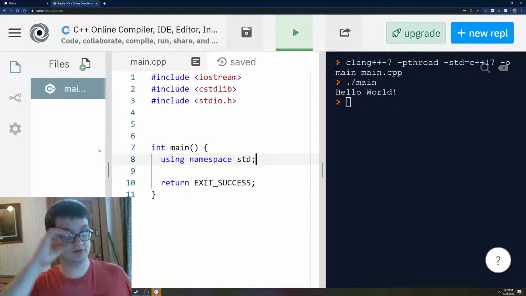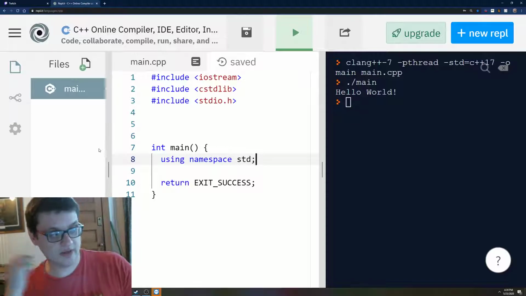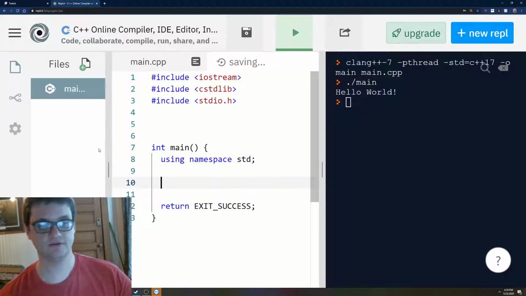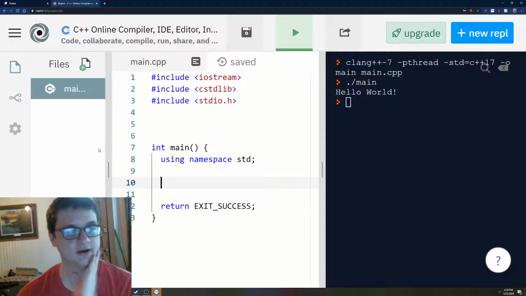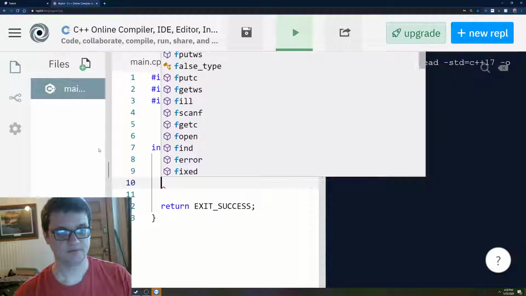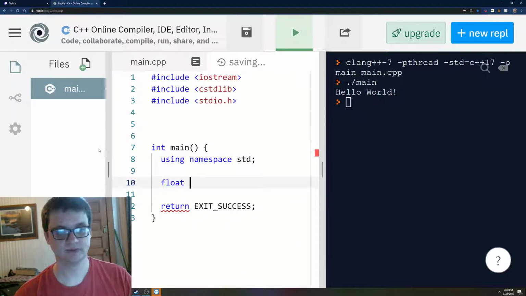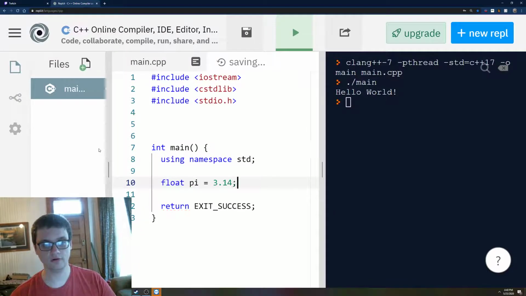Next up, I just want to show some basic variable types and how we can manipulate them. So the first thing we're going to do is just calculate the area of a circle. To do this, I'm going to be using a variable type called a float. And I'm going to define pi as 3.14.